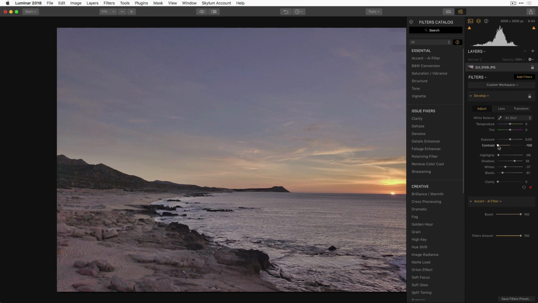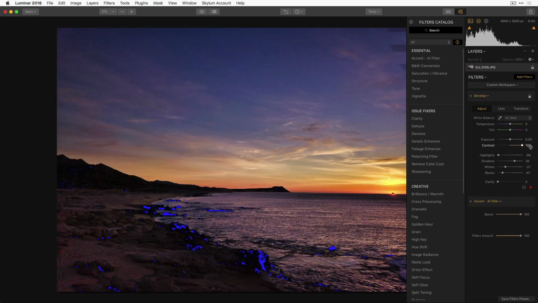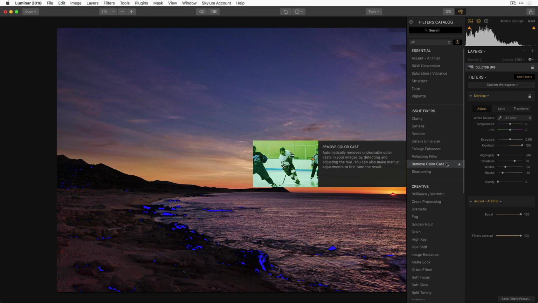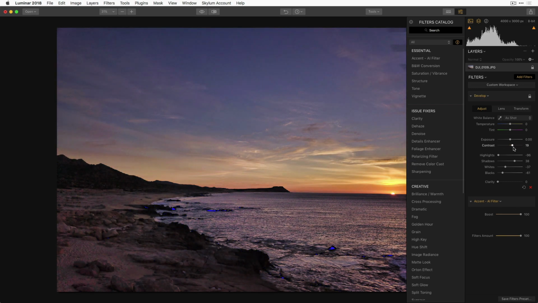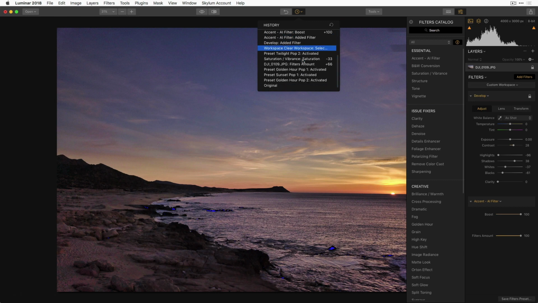And then I might go back and say, well, what happens if I add a lot of contrast? And I yank it all the way to the right. In addition to losing some detail in my blacks, it does have a lot more punch. It does have a lot more saturation, but it's a little too much. So when you're learning this application or any application, instead of just typing in a number, go ahead and play with the sliders and see what it does. And remember, you can always undo. I can always go back into my history.